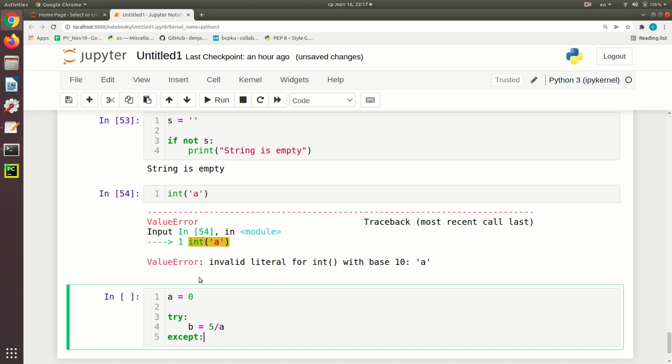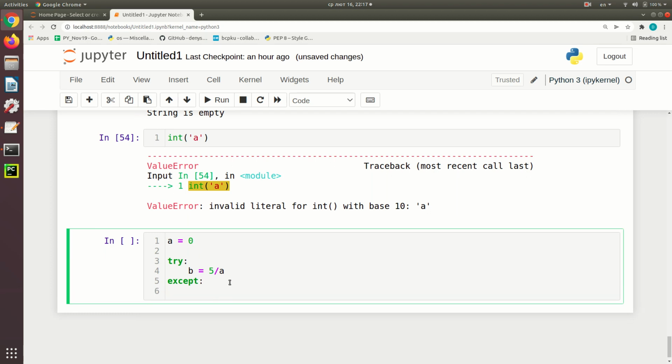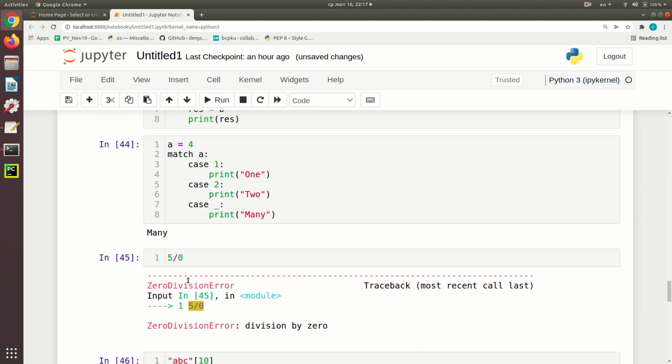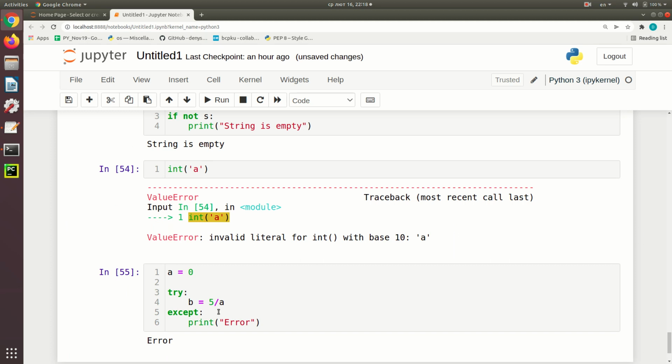Of course, the same way as in if, we can write here more than one line of code. Then we can write except, and then we can print something like maybe "error" for such a case. And you can see how it works. If we consider this case, when the interpreter tries to divide something by 0, it raises an exception, then our code is going to be interrupted, and we will see this traceback, which tells us that we have some problems in the code.